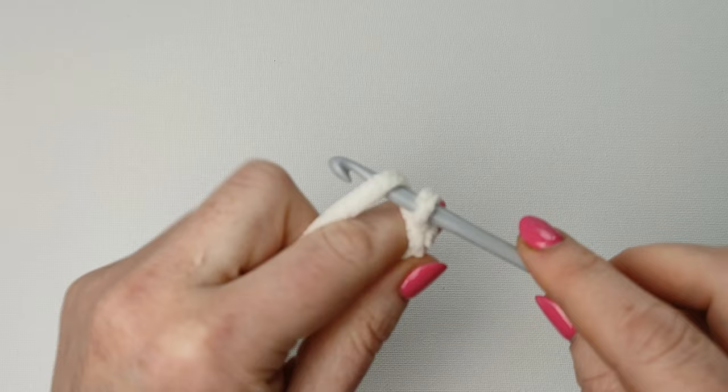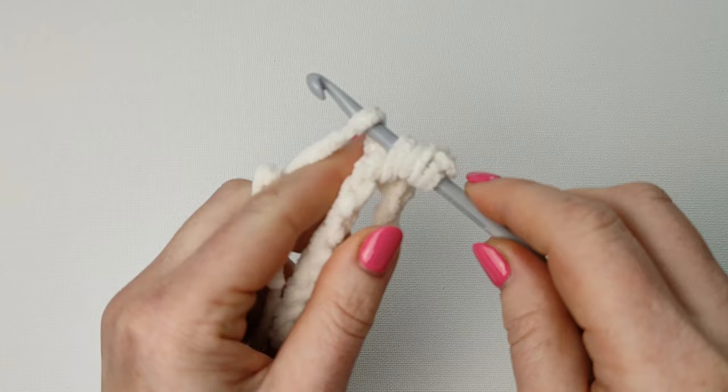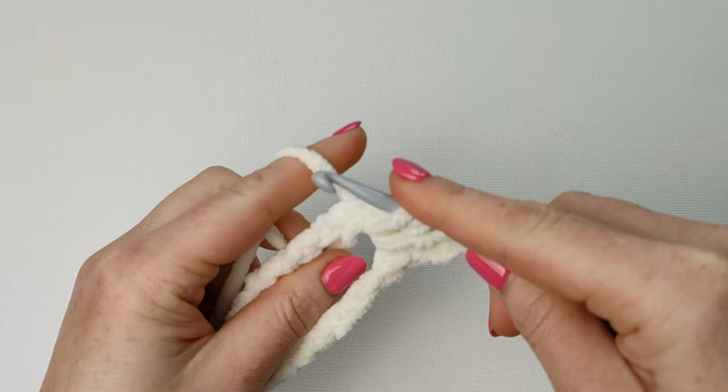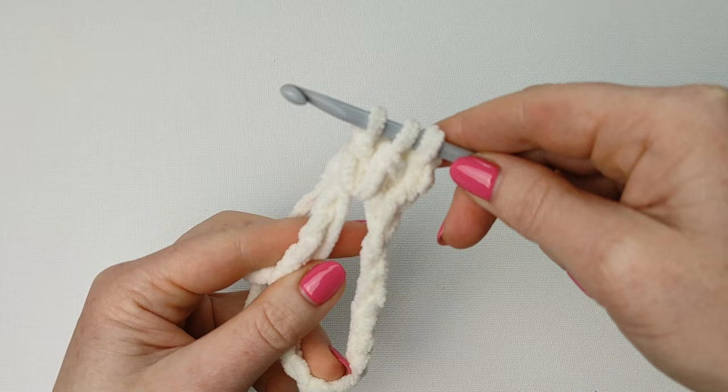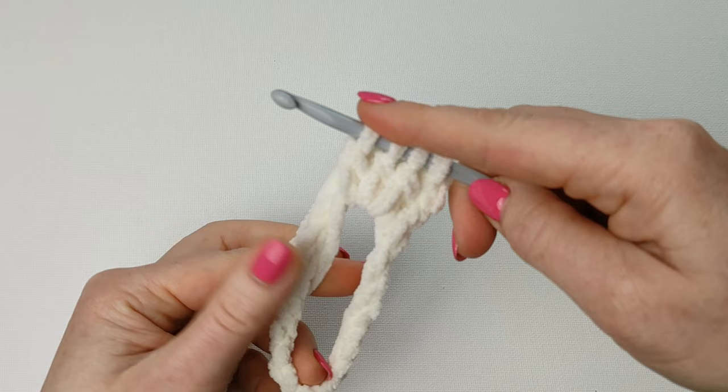Pick the yarn and pull it through. Chain 3 and then puff stitch: yarn over into the loop, pick the yarn, pull it out, yarn over, pull through 2. Again yarn over into the loop, into the circle, pick up a yarn and pull it out, yarn over, pull through 2, you have 3 loops on your hook. Do it once again: yarn over, into the circle, pick the yarn and pull it out, yarn over, pull through 2, you have 4 loops on your hook. This is it, yarn over and pull through all 4 loops.